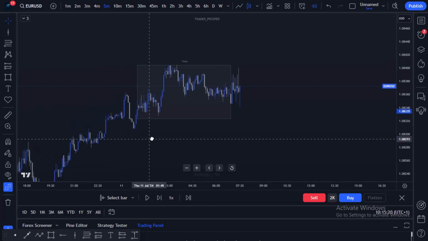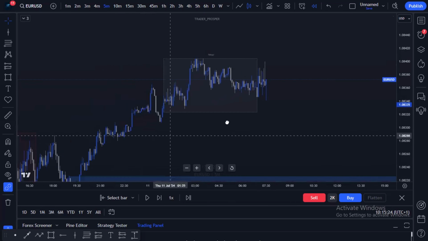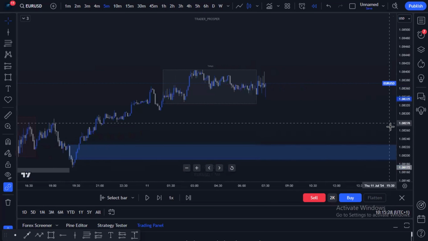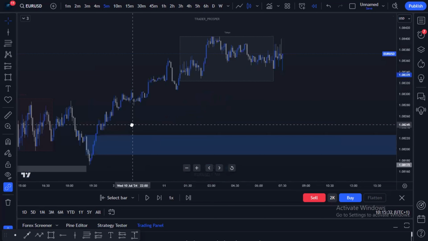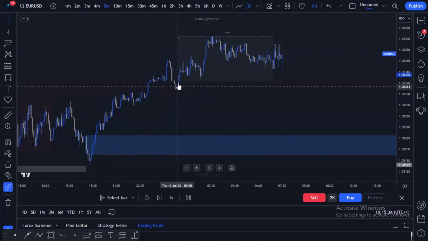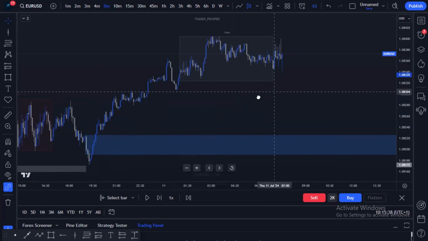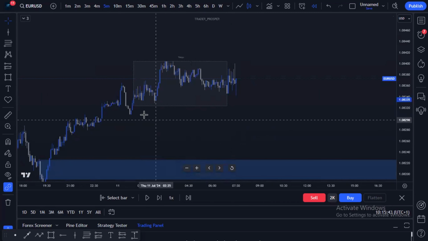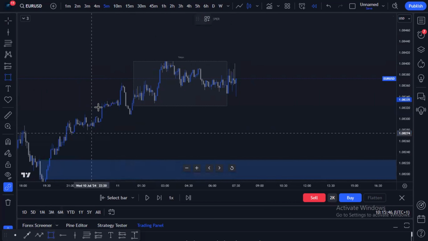I'm looking at this structure now. There's another block here. You take a look at the secondary structure. When price was creating this point, it created a high, higher low, higher high, higher low, higher high. Alright. This one is valid. This one is also valid. Let me just mark that up.